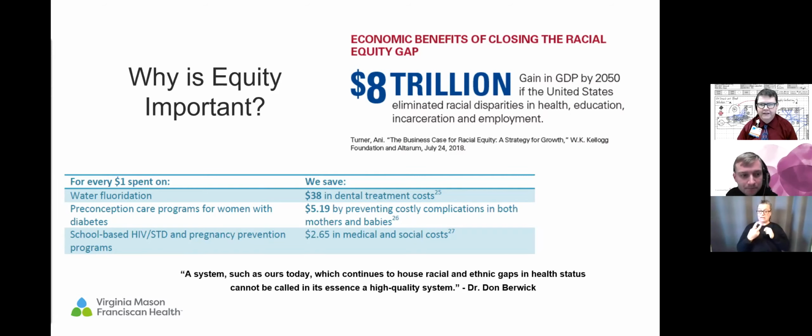For example, dental costs are notoriously expensive, with employers providing minimal insurance, if any at all. According to a 2001 study published in the Journal of Public Health Dentistry, for every $1 spent on water fluoridation, we could save about $38 in dental treatment costs. And that is if the water is safe to drink in your neighborhood in the first place. There are some rural implications as well. Economic infrastructure includes migrant workers and hospitals, which are often the largest employers in that area.